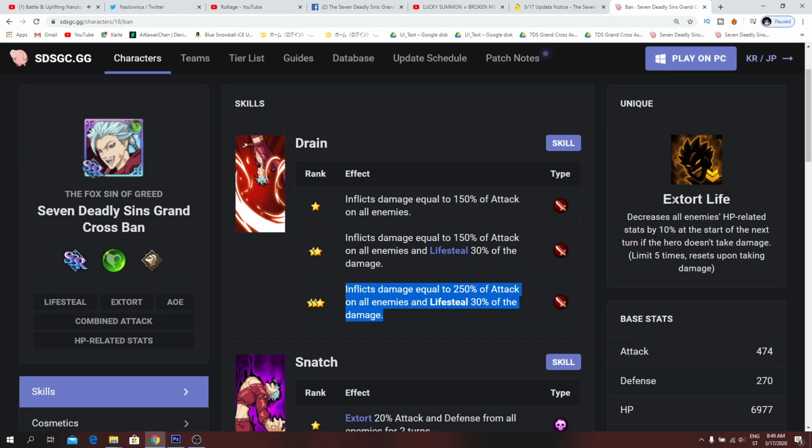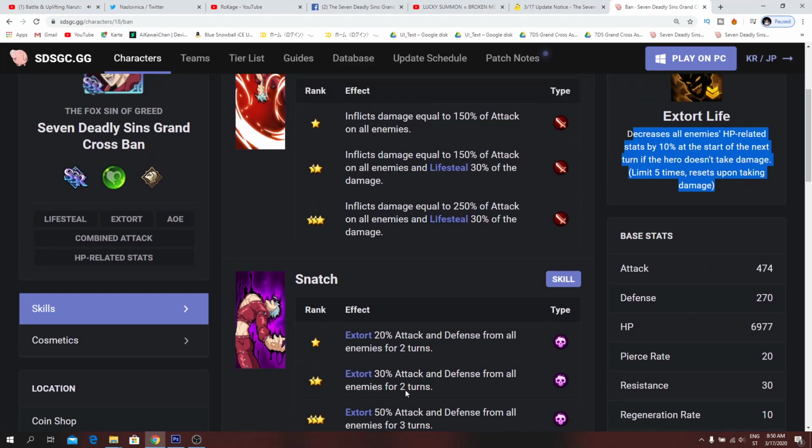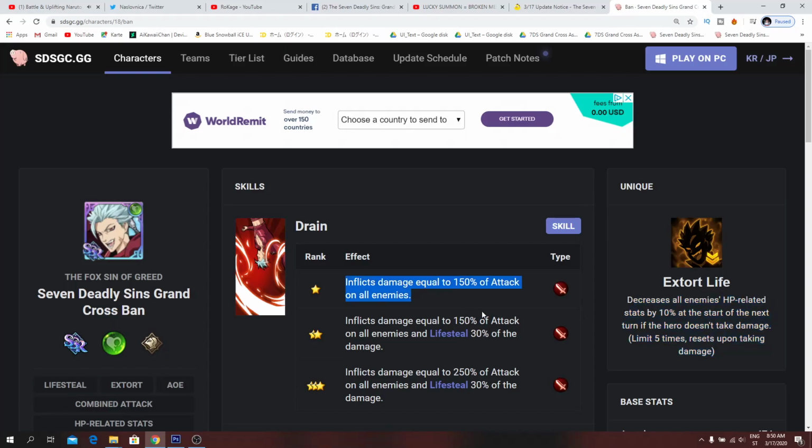Now, extort life decreases all enemies' HP related stats by 10% at the start of the next turn if the hero doesn't take damage. Limit 5 times, resets upon taking damage. Okay, this extort, when it builds up, you will do bigger and bigger damage, especially with this 3-star 250% of attack, and that's AoE damage. That's what makes him a really good farming unit in Grand Cross.